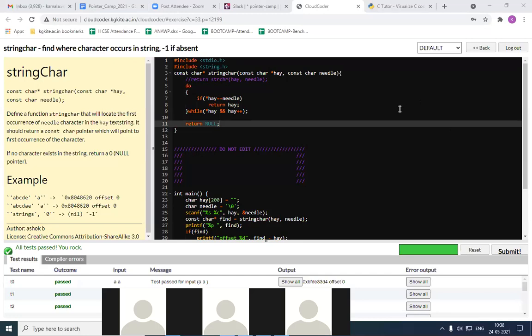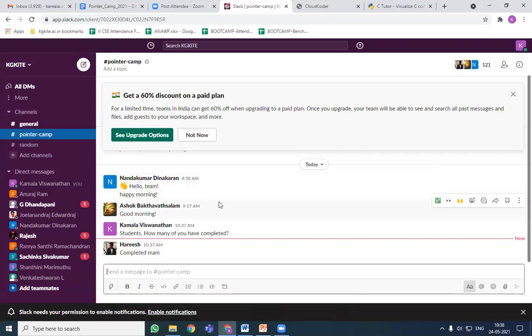Yeah, I posted the code for the very first problem, stringChar, that is string character.